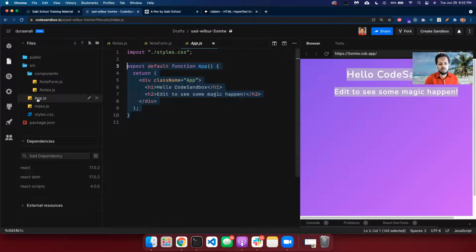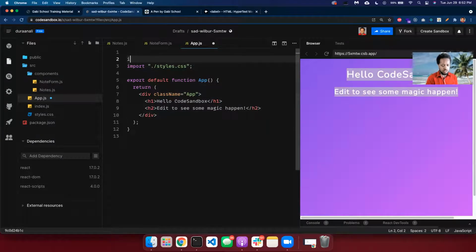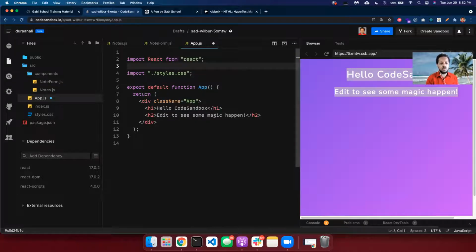In the app.js, let's see, what do we need in there? Let's import React to start with. React from React. So we're going to do some setup so that you guys can see what I'm doing, and I'm starting from scratch.